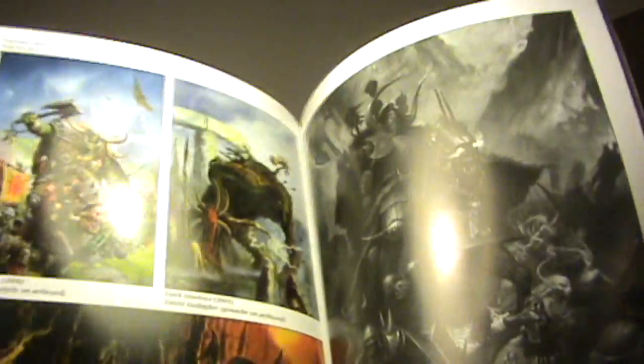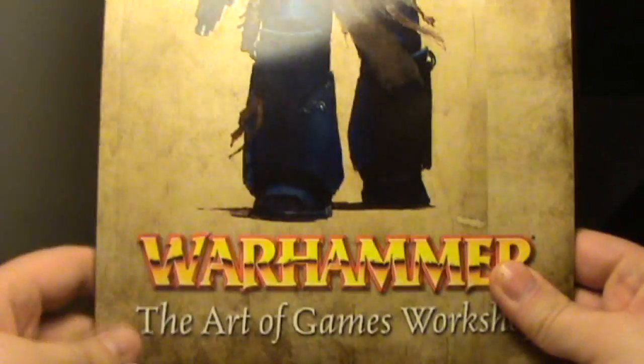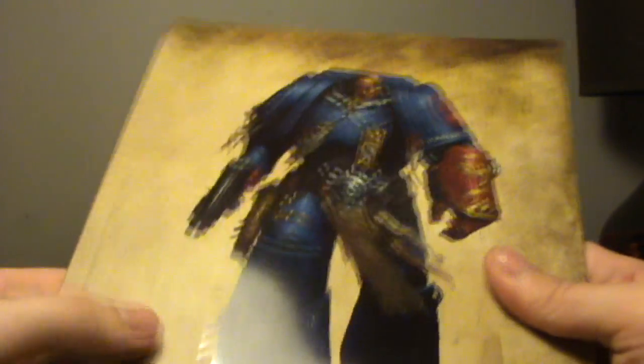I mean, don't get me wrong, I'd like to see some of the modern greats, digital artists working for GW, but it's also nice to see them keeping with traditions. So yeah, a huge thanks goes out to White Dragon, 3000 White Dragon. I'm really impressed with this book, and the awesome thing about this book is that the only way you can get this is if you make a trip to Warhammer World, which unfortunately I've yet to do, but it's definitely a pilgrimage that I aspire to and would love to do.